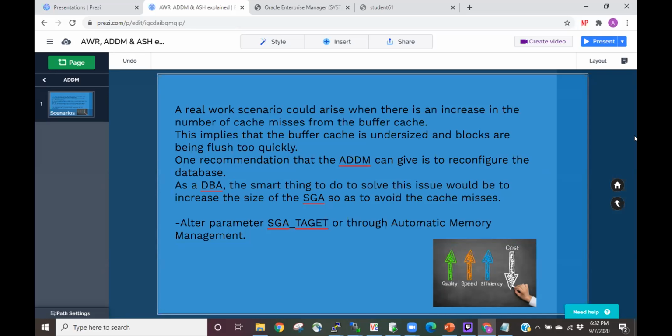And second, if the problem is the buffer cache, it doesn't mean you have to increase the SGA. Be careful with that. If the problem is the buffer cache, by increasing the SGA, if you are using maybe automatic memory management, it doesn't mean Oracle will allocate a lot of memory to the buffer cache again, okay? If you have enough free space, then allocate to the buffer cache itself, if the buffer cache is the issue. If you have enough free space, the DB cache size parameter can help you to do that.